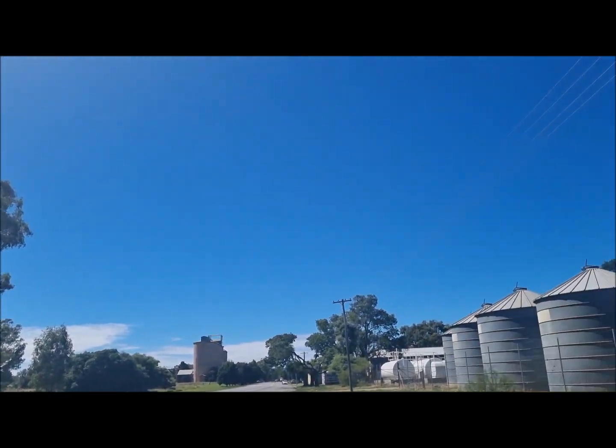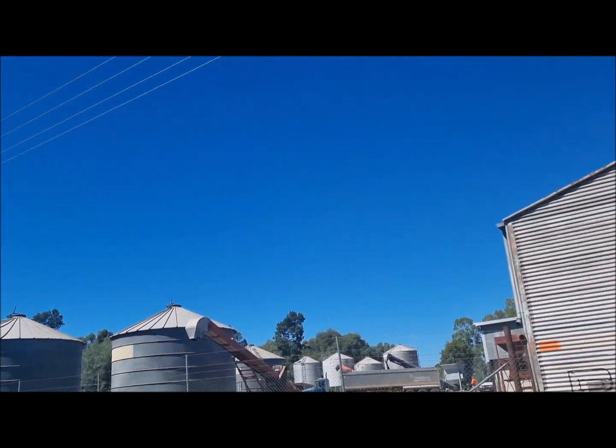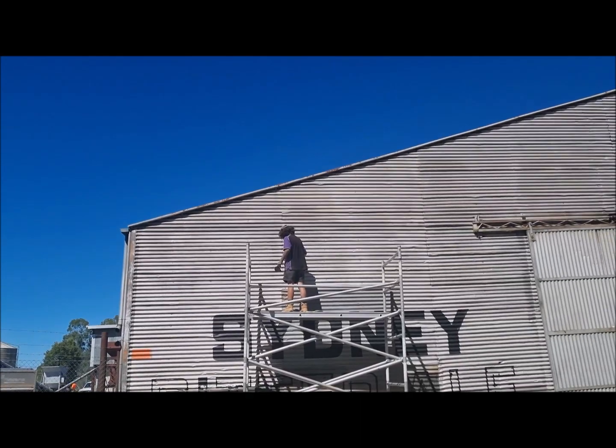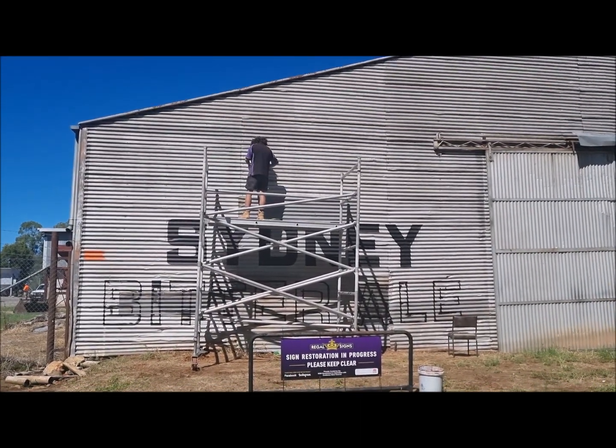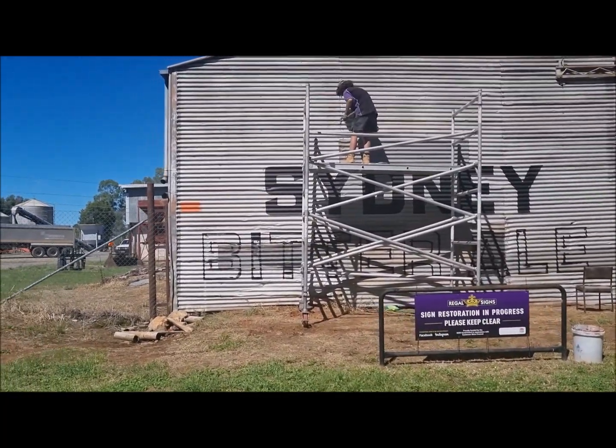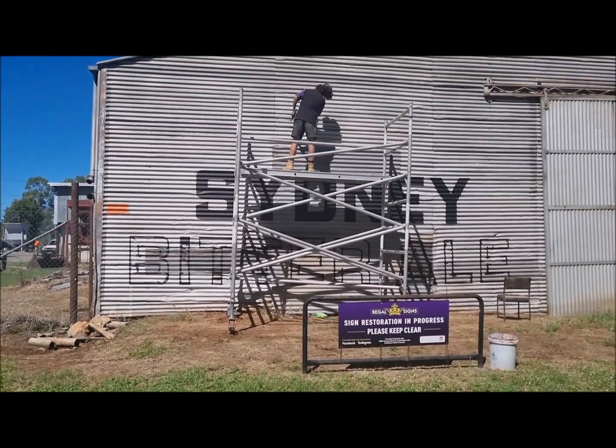Most of those clouds are gone now and it's warmed up a fair bit down here today. So anyway, Gussie's just in my way a bit. He's up there prepping the top half of the sign and knocking some nails in. So I've got a bit of ale all marked out and cut in, as you can see.